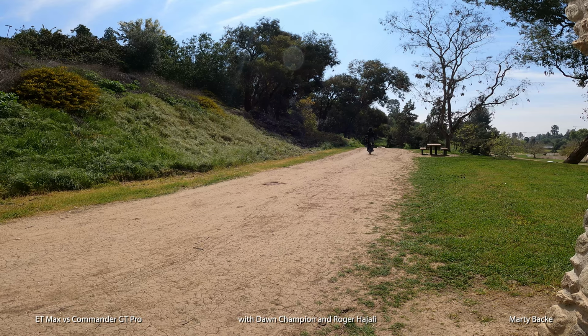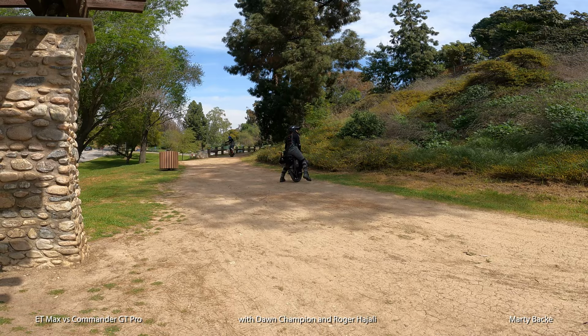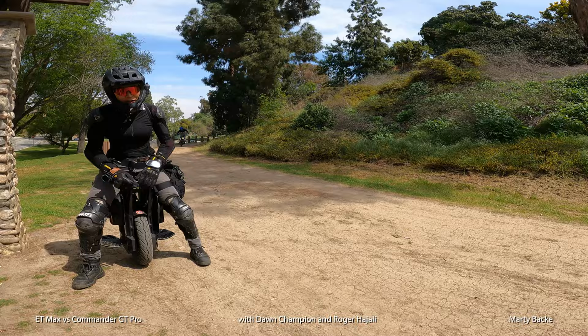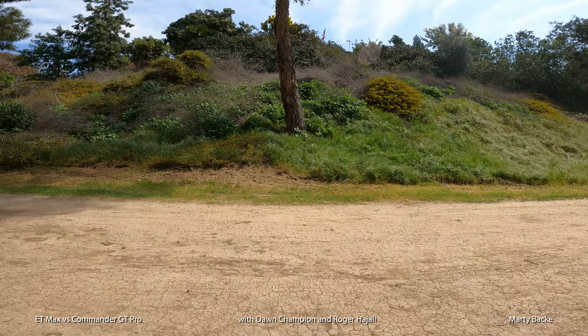Look, that wheel looks like it accelerated and braked really well. It is awesome. Try. How's it feel? It just takes a lot of effort to brake these. And I don't feel like the street tire has a lot of grab either. Roger says it doesn't matter, but I feel like a knobby would be grabbing the dirt and helping to slow me down. So Roger's going to do my links now.